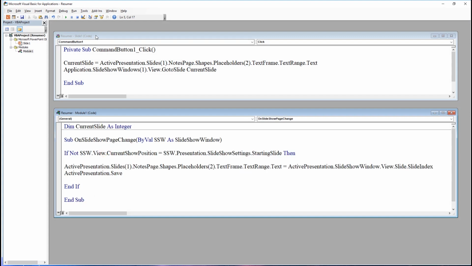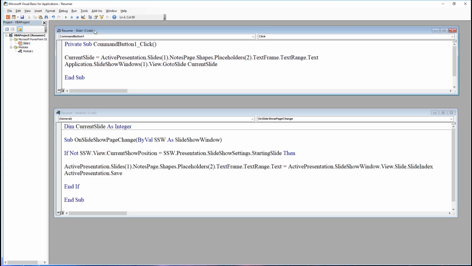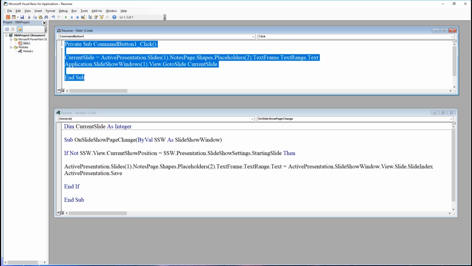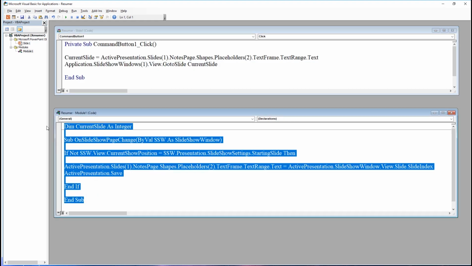So once you've got this block of code at the top here, you'll see that that is stored on the left inside slide 1. So on the left hand side in our VBA project, you'll see a slide 1. That code there at the top will all be part of the code for slide 1. But this code here needs to be stored separately. That needs to be put so that it's available for every single slide in your entire presentation.